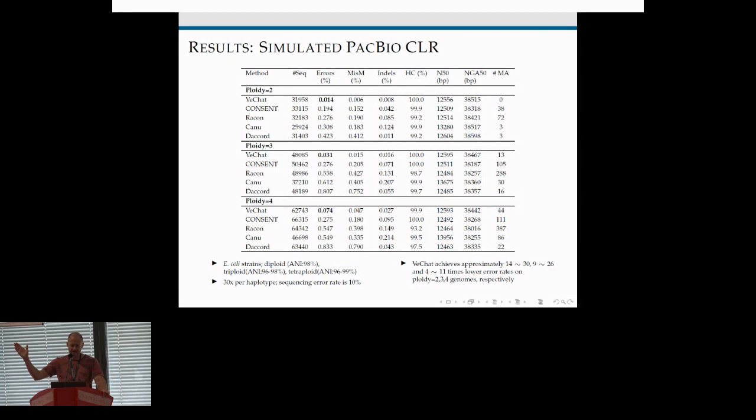Here in this scenario, we work mostly on metagenomes, which is the greatest challenge of all, because you do not know how many haplotypes there are, and this is why we focus on that. Here you see that the error rate drops by factors of 14 to 30, 9 to 26, 4 to 11, depending on the ploidy. The ploidy is not provided as input to our method. It doesn't know the ploidy. It's just for figuring out what it does to our method.